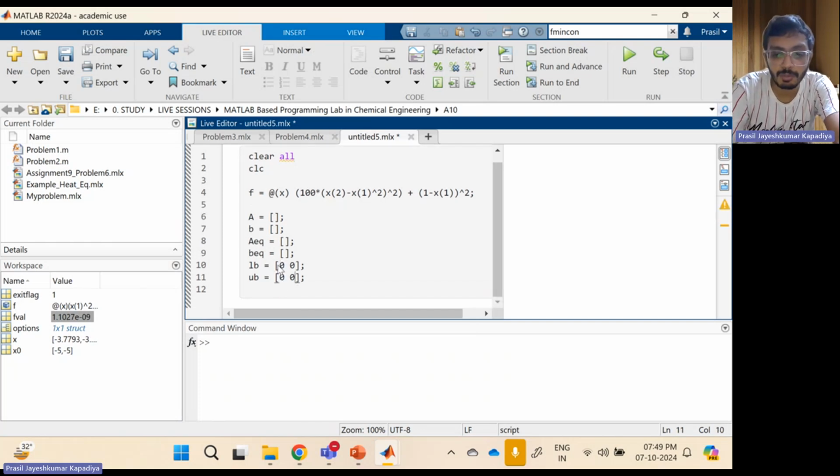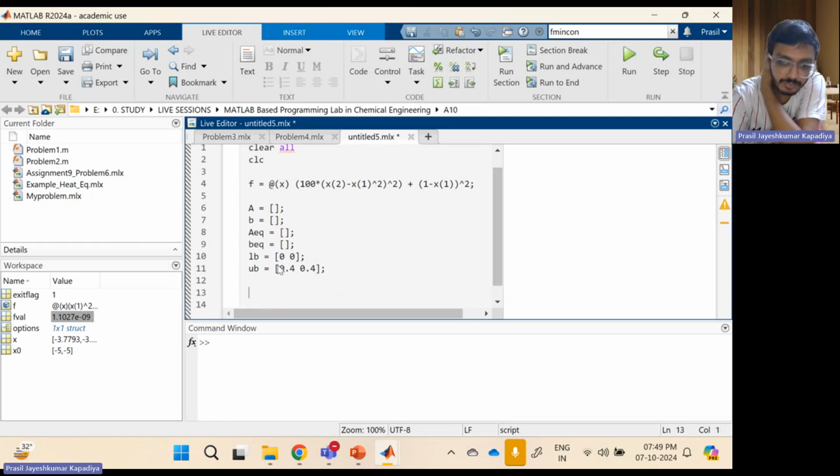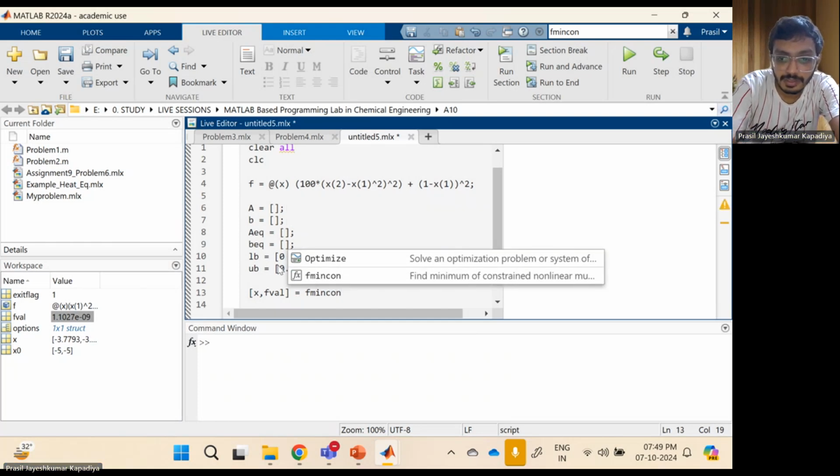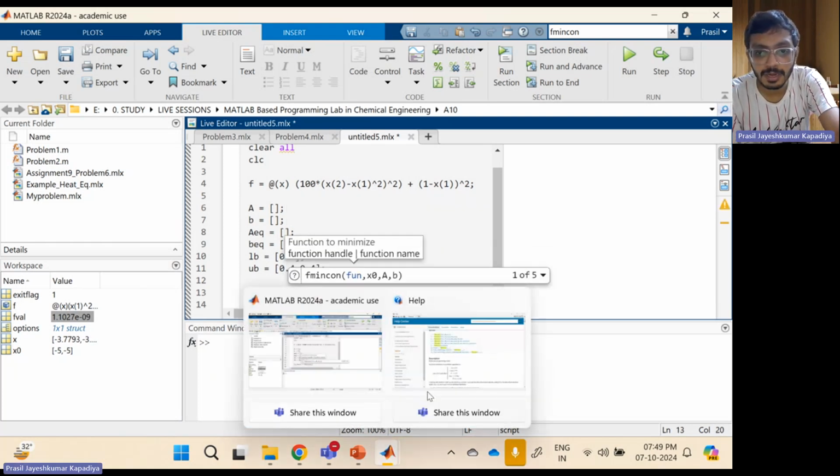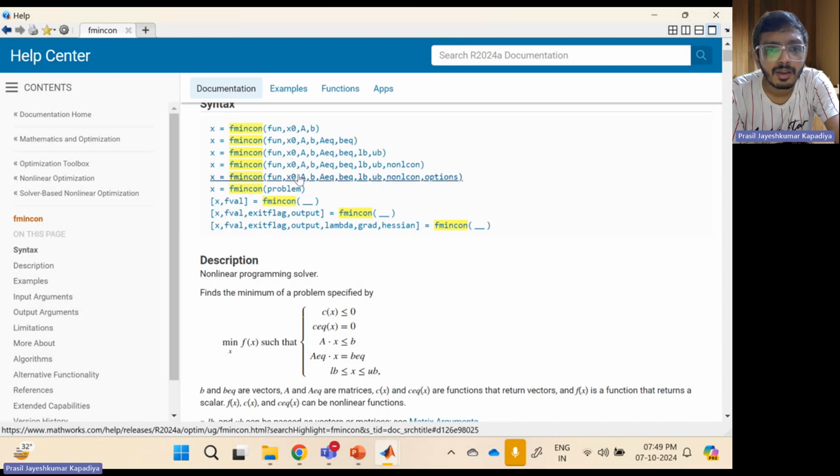Lower bound is 0, 0 and upper bound is 0.4, 0.4. Okay, now what is my solution? x comma fval is equal to fmincon in brackets. I will just write it from here and we will see what we have missed.